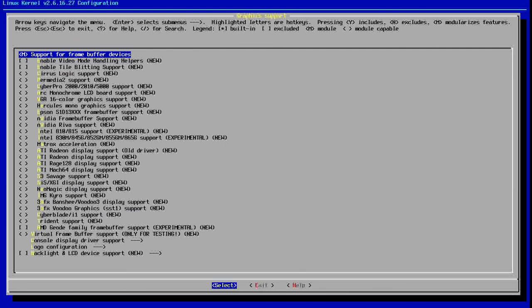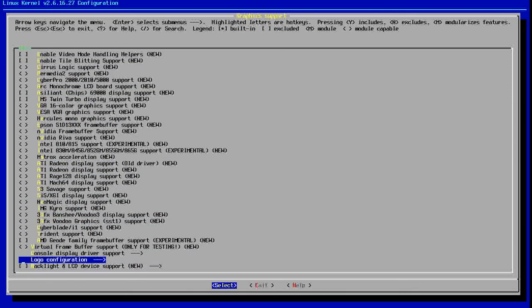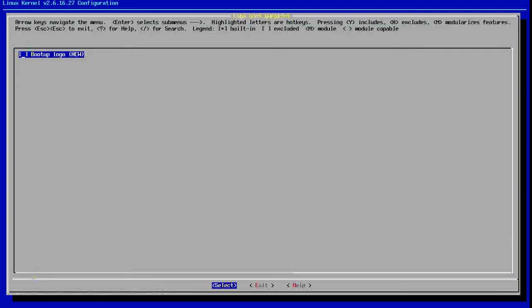Great idea. I did not think about that. Video mode handling. Actually, I should. Logo configuration? Sure. Yes, I want a logo. Be nice to see something boot up.